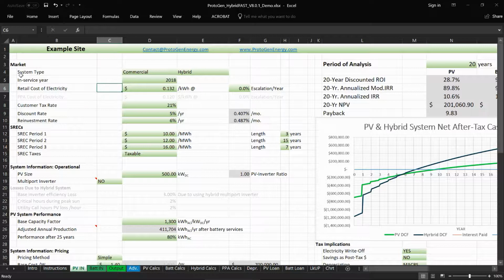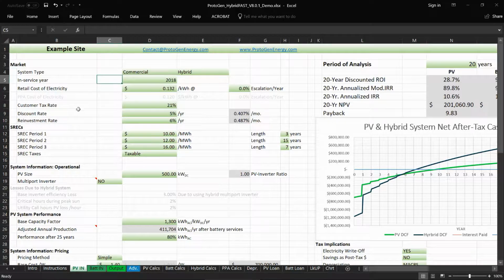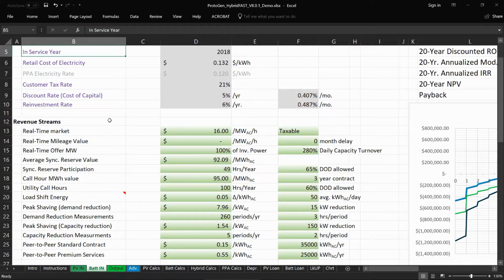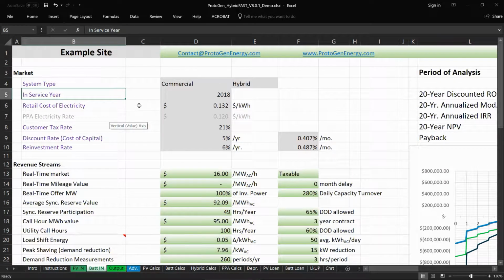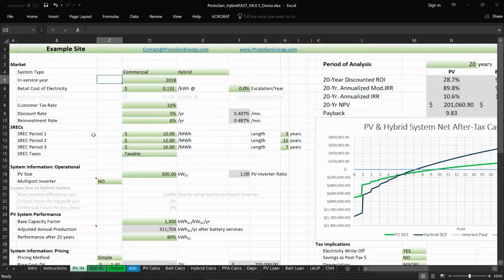What's important to notice here as well is that the market tab is all green for inputs on the PV tab. But if we go to the battery input tab, and I zoom in, you'll notice that they're all gray. The reason they're gray is because these values are formulas, pulled from the PV input sheet. So if you ever see a calculation cell that you think should be an input, you can go up to the formula bar and it will tell you that input is actually coming from the PV in tab, cell D8. So let's go back to the PV in tab and go to the next section.